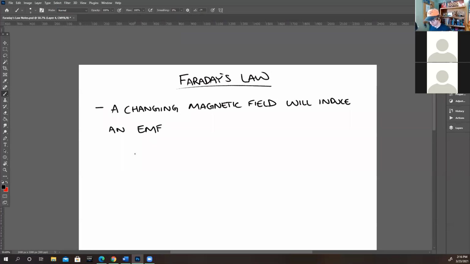I could just say current, but EMF is a bit more technically correct. EMF in a loop of wire. So that's going right to the heart of what we're learning today. So a changing magnetic field will induce a current in a loop of wire.